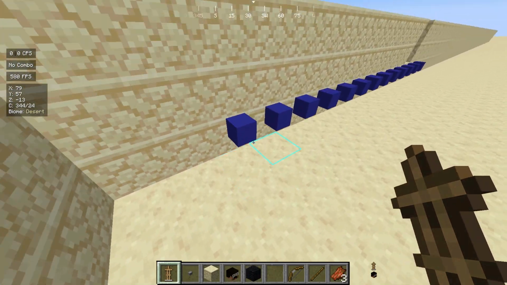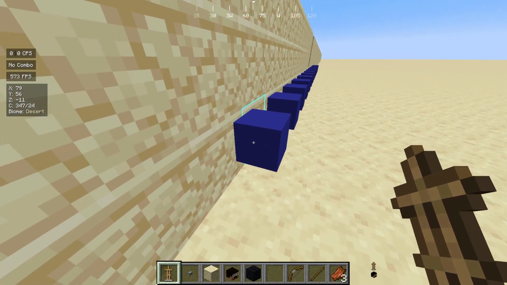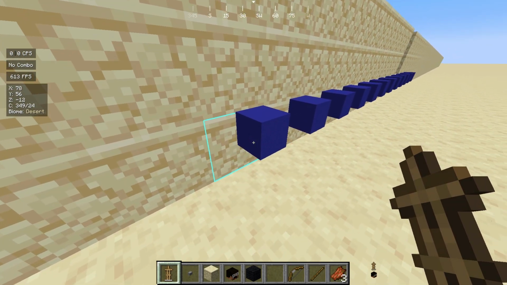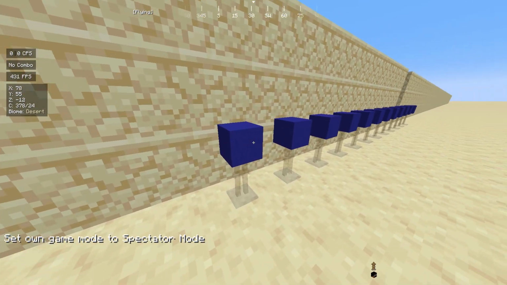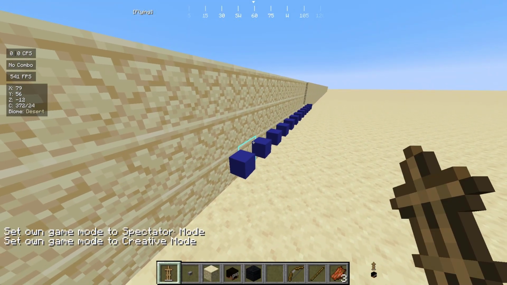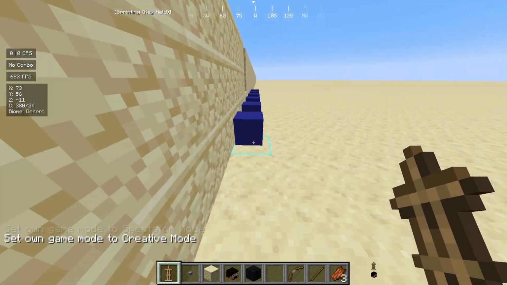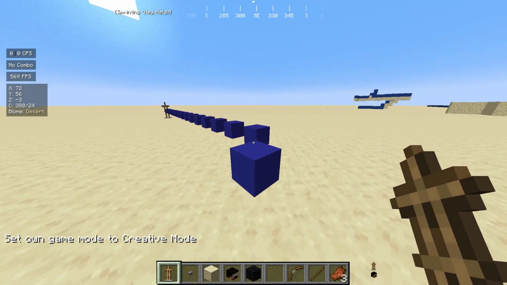I changed it so instead of the lapis blocks that were in my other video, it's these little things that are on here. They're invisible baby armor stands with a concrete block on their head. And it makes a cool looking trail that when you walk near, it kills them. And it's just a little path all the way to the finish.